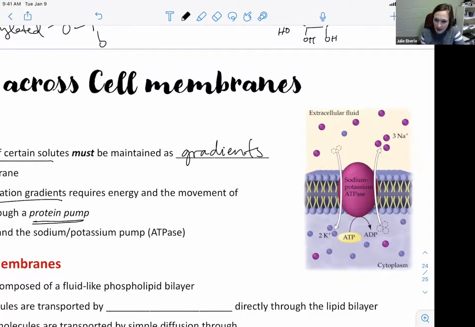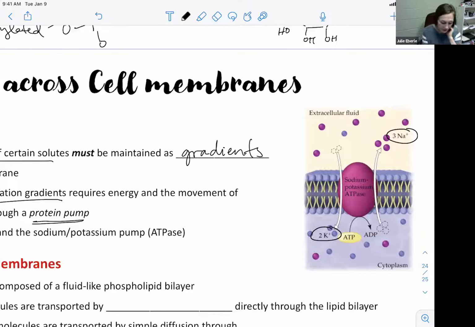So you will see the sodium potassium pump. It's called sodium potassium ATPase right here. It is constantly grabbing potassium from the extracellular fluid and bringing it into the cell, and it's constantly grabbing sodium from the inside of the cell and pushing it outside. So you see these arrows. We are constantly pushing sodium outside and we are constantly pulling potassium inside. So we want to maintain high concentrations of sodium outside the cell, and high concentrations of potassium inside the cell, so that these molecules on their own might flow the other directions down their gradients, from an area of high concentration to low concentration. But we constantly have to maintain the gradient using these protein pumps. That requires energy to push.